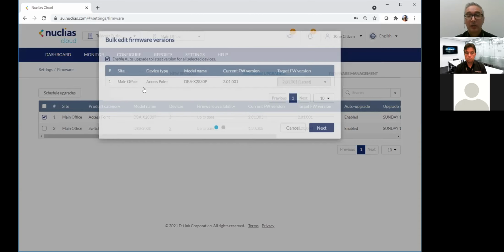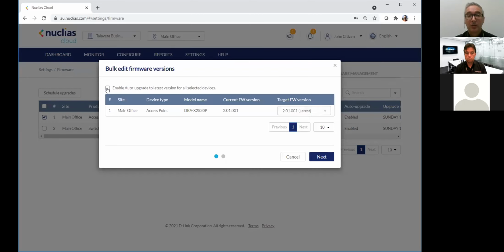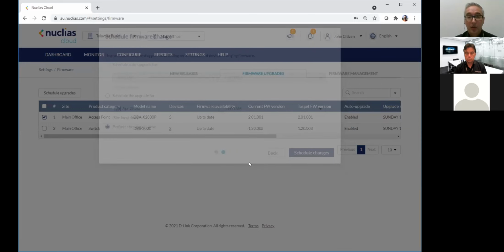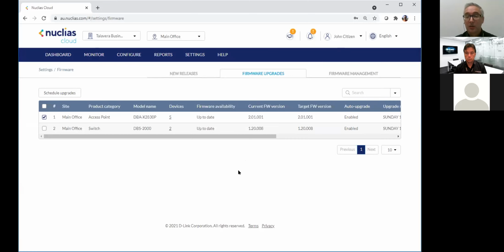As you can see, by default, the auto update is enabled. Of course, you can change that, and you can set an update to a specific time and day if you want to, or do it right away if you want to do it now. But generally, it is advisable to leave it on auto update, so you don't even have to think about updating firmware, and it will happen automatically in the background.